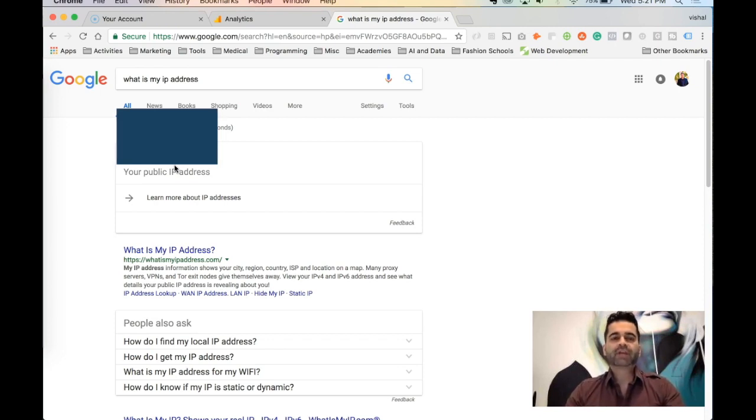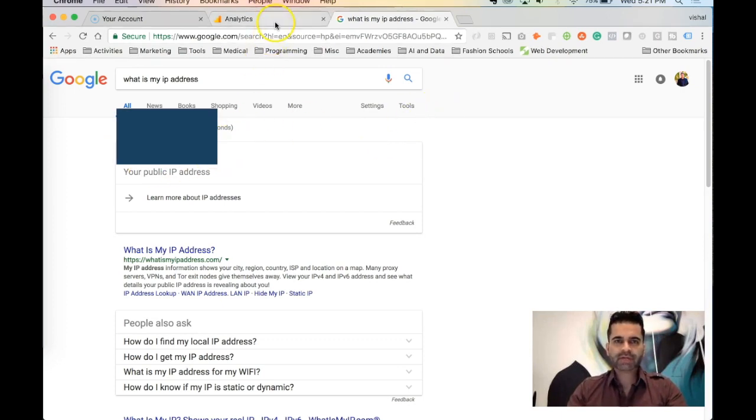But if you're working for a company or a large organization, then 99% your IP address will be a static IP address, or it will be a range of IP addresses, because the company's IT department probably does not deal with IP addresses changing all the time. So whatever your IP address is, you can find it yourself like this, or you can contact your IT department and they can give you a range of your IP addresses.